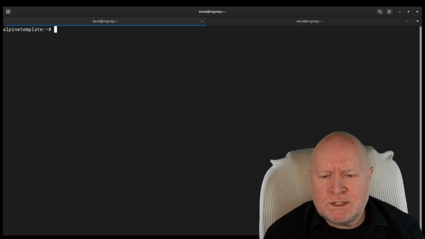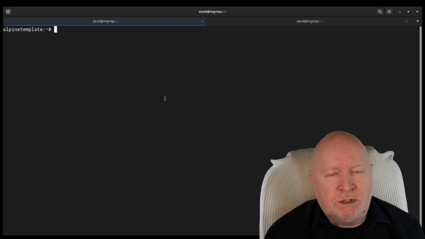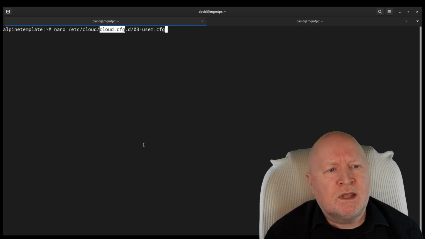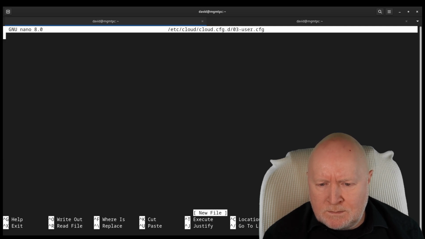Now, one concern that I had with that Cloud-Init account was that you could get access to sudo privileges without providing your password, but also the actual user account was a member of some group. So I want to change that by putting in an actual override file. So rather than editing the actual config file itself, which is that, I'm going to add in a new file into this folder. I've called it 03-user.cfg. It's entirely up to you, as long as it's got that CFG extension on it. But this will give me an override for those settings.